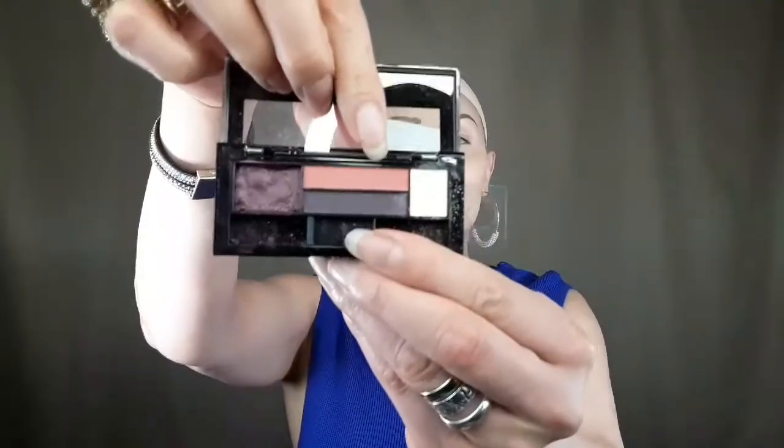And now I'm going to use this little pink right here for the crease. And you know, these eyeshadows have really good pigmentation. Okay, so my dress is blue, but the eyeshadow is pink. But I'm gonna use this purple for the eyelid. See, really pigmented.